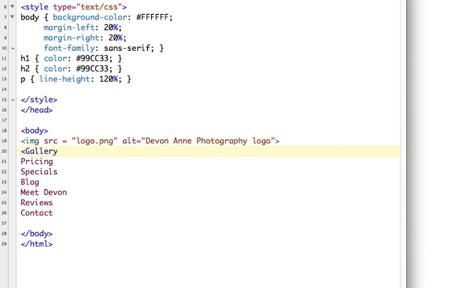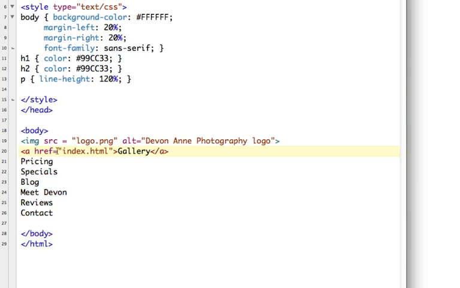So we use an anchor tag, and it's an A for anchor. And then we put in href, H-R-E-F, for hyperlink reference. And that equals, and then inside double quotes, the page that we want to link to. So in this case, it's index.html. So this is the opening anchor tag, and it takes an attribute of href for hyperlink reference, and then the page that we want to link to.